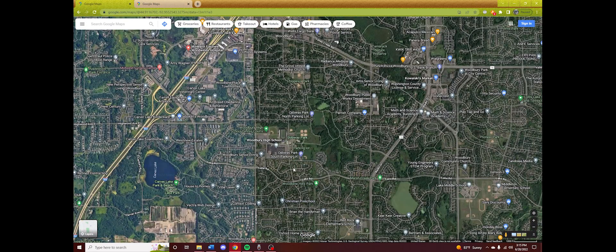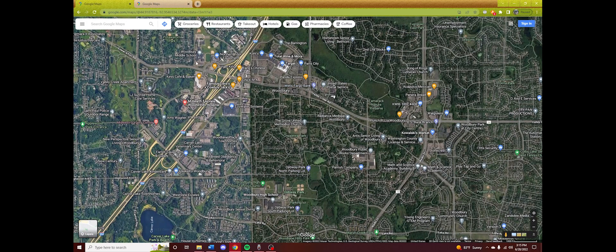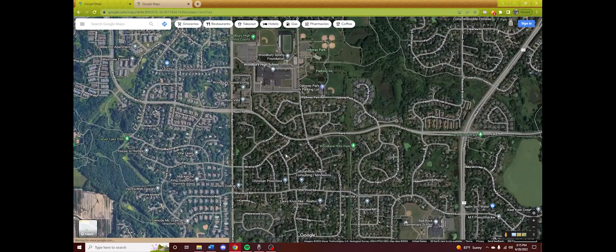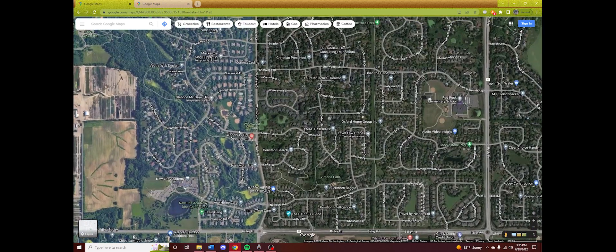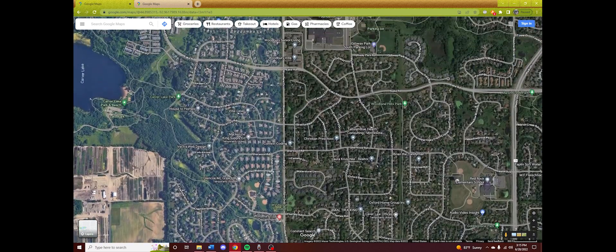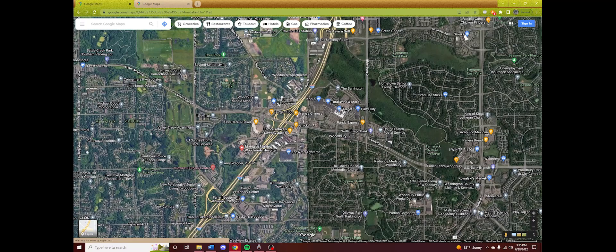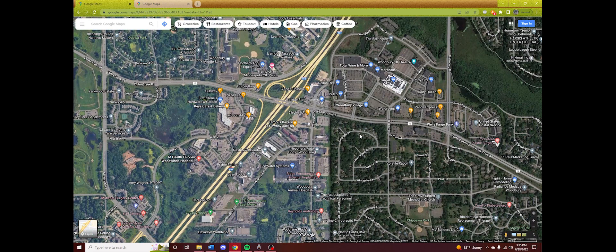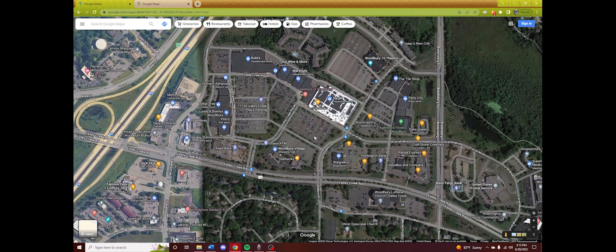You can see what I described — there are these huge residential areas that are kind of set aside from everything else. There's a big commercial area here, just a bunch of single-family homes, these winding roads, not much else. You go over here, you have this big interstate that goes through. Everything needs a gigantic parking lot, which takes up almost as much, if not more, space than the building itself.